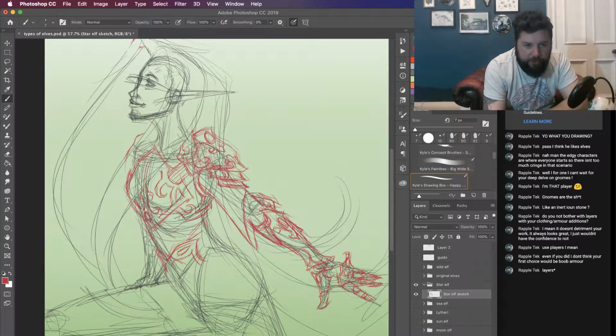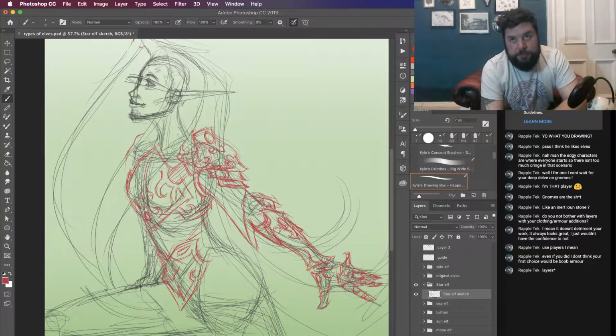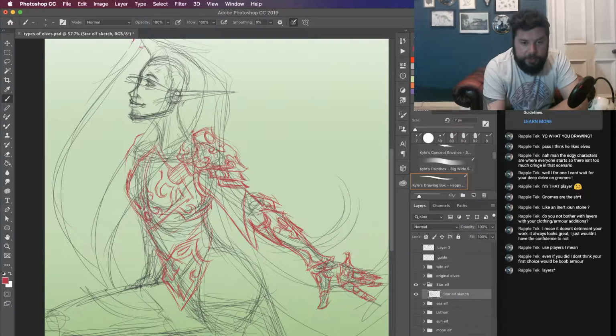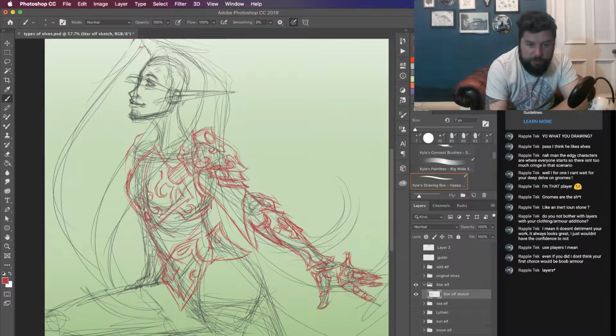I always learned to draw through comic book art. So for me, you do a sketch, and then you use inks to refine that sketch. You draw over the top of that, then you rub out your pencil lines, and then you color over the top of that. That's just how I've always learned to do it. So I couldn't use layers to color or draw in that way. If I screwed up a sketch, I just had to redraw something. So I'm used to doing that, and I kind of know what shapes I'm looking for. I have no idea what this armor looks like before I put it on the person, but I know roughly where I want to put things.